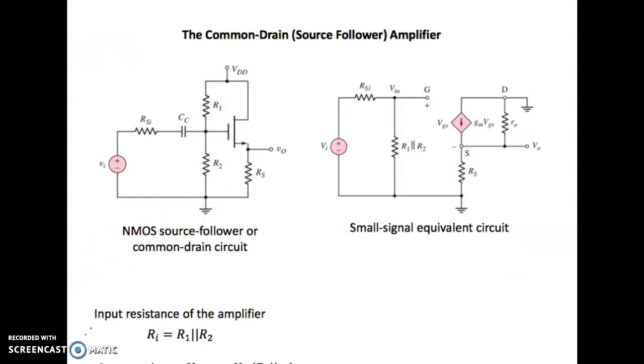Okay, so let's see how the circuit looks like for your common drain. As I mentioned just now, the other name is the source follower. Why? Because the gain is almost equal to 1, so it's like a buffer. How do you identify this is a common drain? This is a gate, source, and drain. Your Vout here is located at the source. So this is what we call source follower or common drain. The steps are, you need to change this to the AC equivalent, go to the small signal equivalent, and then derive the gain. We'll see how we're going to derive the gain.